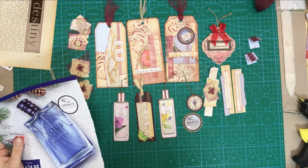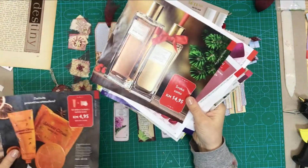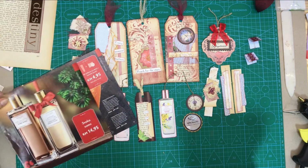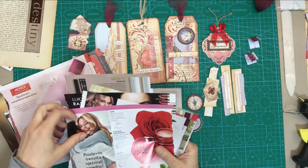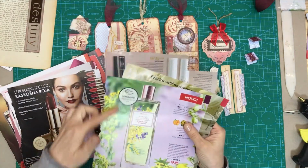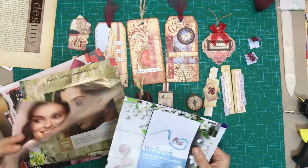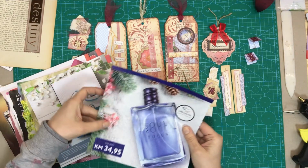And then I had a look through some of the catalogues from earlier months that I also received from the same company, and I thought some of these were really great to make like little labels. And there's a rose here, and this, it can be used, another rose. These flowers can be cut out. Look at that lace there, it can be used. Now this one is also good, it can be turned into a larger tag like that, you know. And things like that. Over here there's a bit of that color. Here we still have those jasmine flowers, and also here a bit of red berries.